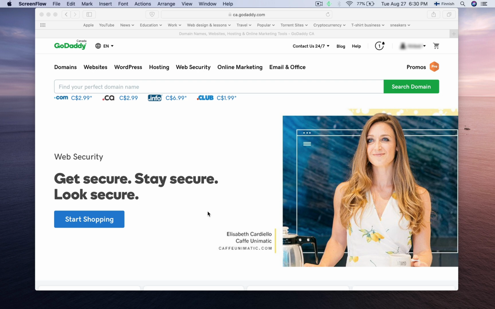Today we're going to set up an SSL certificate. Basically it's a walkthrough of a GoDaddy hosting website and the SSL certificate that has been purchased from GoDaddy. So basically when you want an SSL certificate, you get it from a certain company. In this case we got it from GoDaddy.